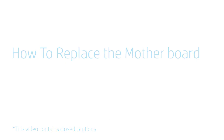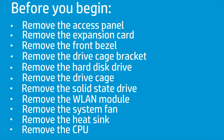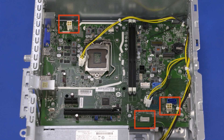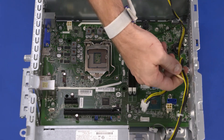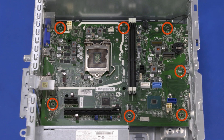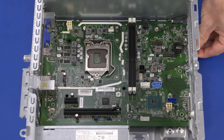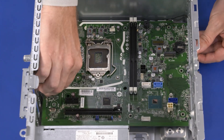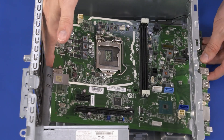How to Replace the Motherboard. Before you begin, remove the access panel, expansion card, front bezel, drive cage bracket, hard disk drive, drive cage, solid state drive, wireless LAN module, system fan, heat sink, and CPU. Removal: Make careful note of the location of all cables connected to the motherboard. Disconnect the power supply cables from the connectors on the motherboard. Remove the power supply cables from the retention clips on the chassis. Remove the seven 9 mm T15 Torx-head screws that secure the motherboard to the chassis. Carefully lift up on the front edge of the motherboard to release it from the retention tabs, and slide the motherboard forward to remove the external connectors out of the cutouts in the chassis. Lift the rear edge of the motherboard and carefully guide the front edge out of the cutouts in the chassis.